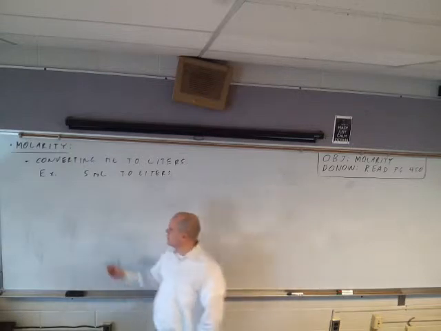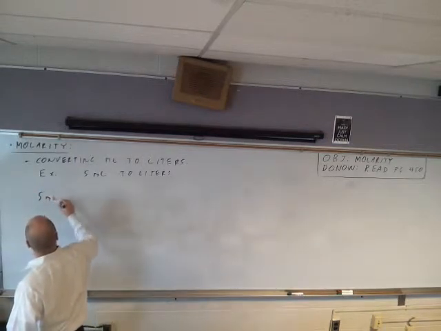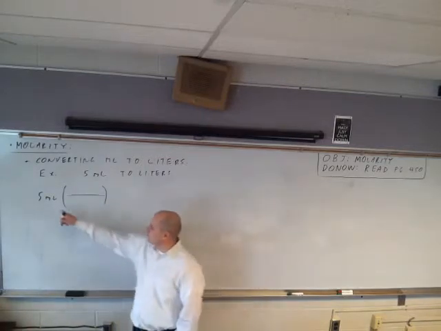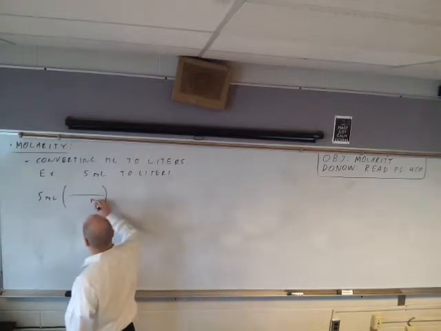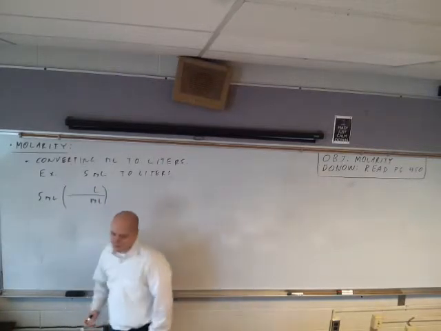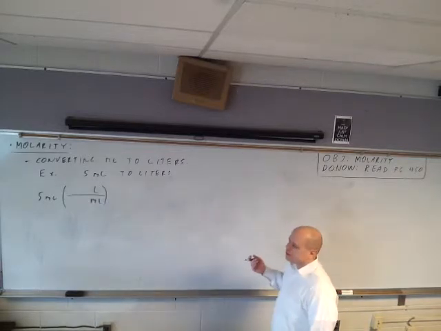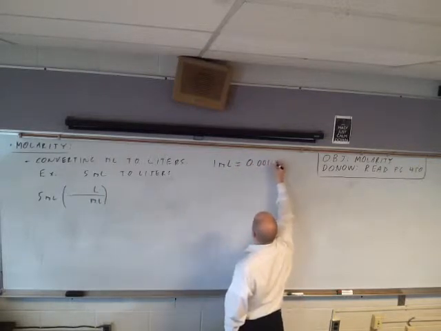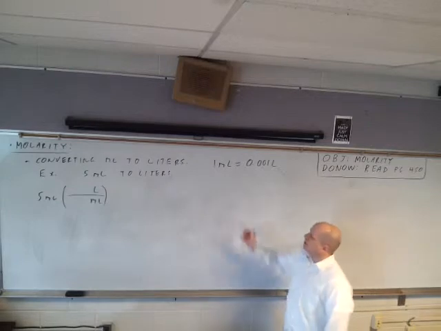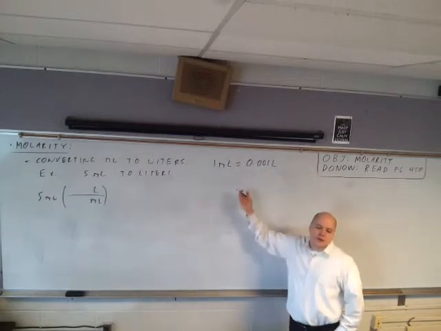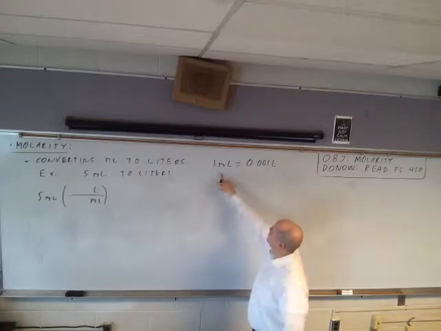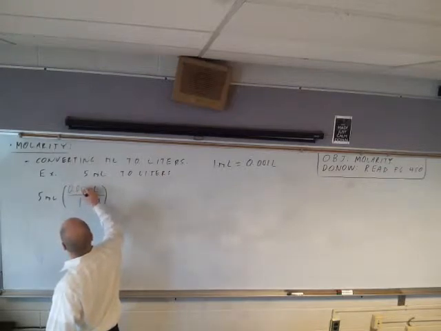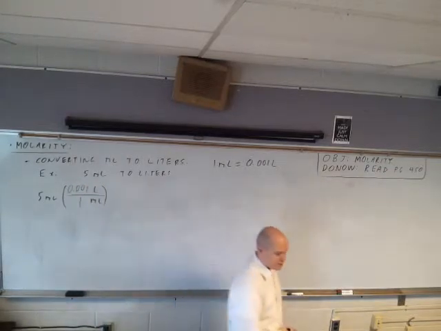So anytime you're converting, obviously write down what you have first, 5 mL. And then you draw parentheses and put a line through the middle. Whatever we're starting with, that's what's going to go on the bottom. Whatever we're converting to goes on top. And then somewhere in your notebook, you should have 1 milliliter equals 0.001 liters, or you'll have 1,000 milliliters equals 1 liter. Same thing, right? Either way, this number is 1,000 times bigger than this number. So we'll use that. We'll put 1 here, 0.001 here. So it's just 5 times 0.001.